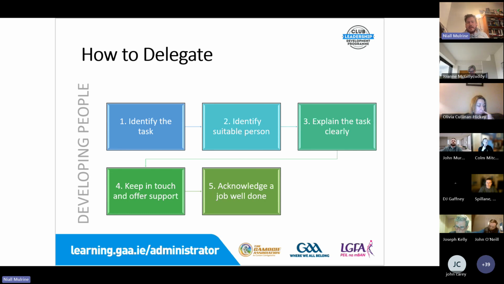Really good one, Deirdre. Nicole there again is community relations, or having somebody to manage a specific relation. And that's something I was thinking about when we were talking about the role of the chairperson, because part of your role is actually being that visible person and being the chairperson of the club. And if we take back to Colin there in College Land, you have a number of clubs around you. You're beside the Moy, isn't that right, Colin? So you have Mahary and you have Ballyhagan and places like that in beside you. And you obviously are going to have a working relationship with those clubs. You're not going to never talk to them, but it mightn't be up to the chairperson to foster that. It might be your coaching officer, it could be your secretary, it could be different people. So maybe hand that over as well.